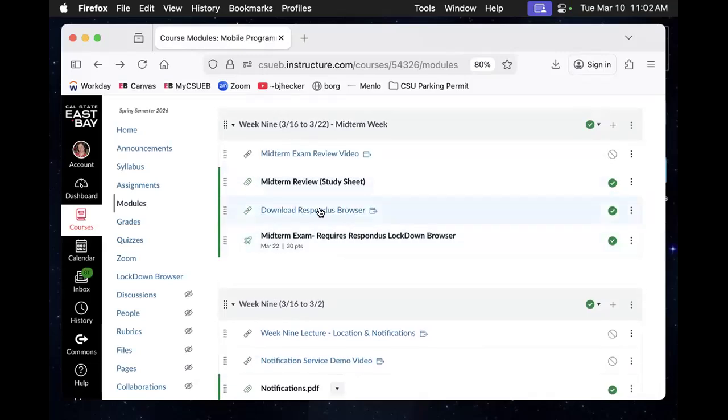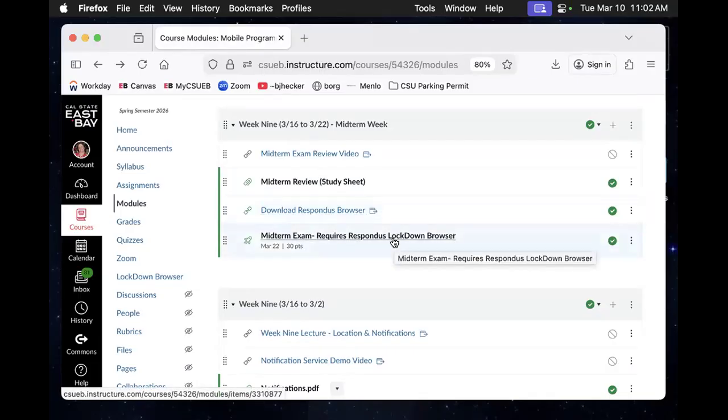If you already have the Respondus web browser, here it is here. If you already have the Respondus web browser, don't download it again. I hear the newer ones are kind of buggy. You have an older one and keep it. Don't fix it. If you don't have one and you're new to CSU Bay, then you want to download the browser. You have to download the browser because you have to take the exam on the browser. If you haven't done this before, you download the Respondus browser, you open it up, no webcam is required, just the browser. The browser prevents internet access outside of the Canvas, including Google searching and stuff like that.